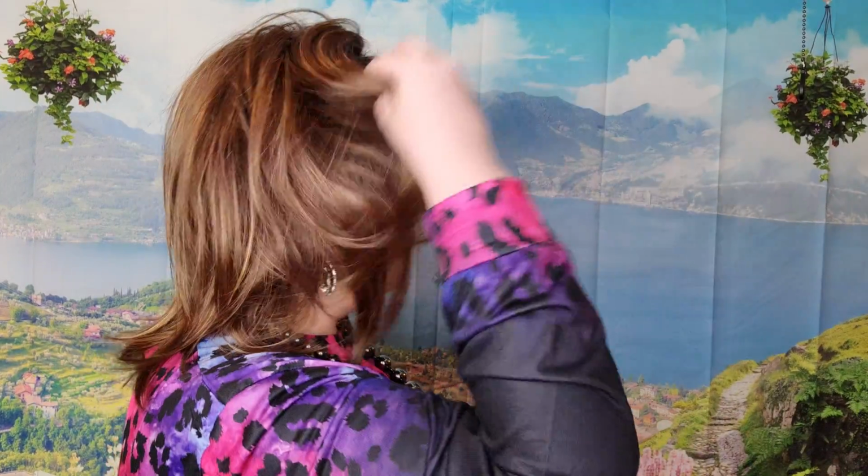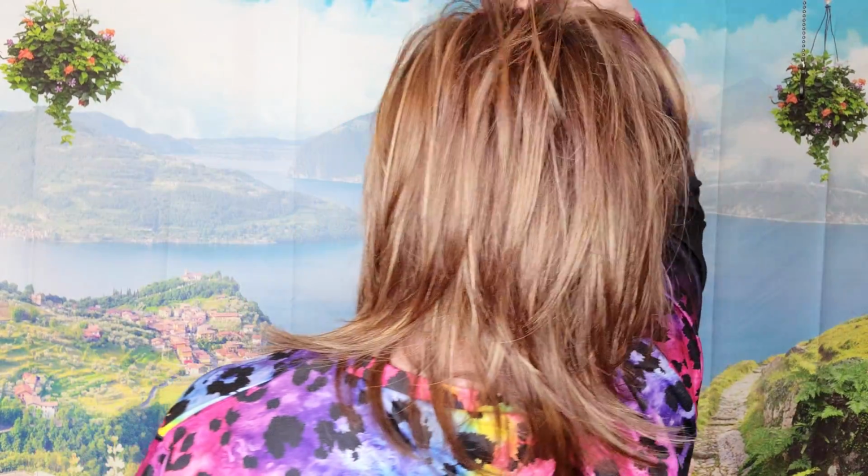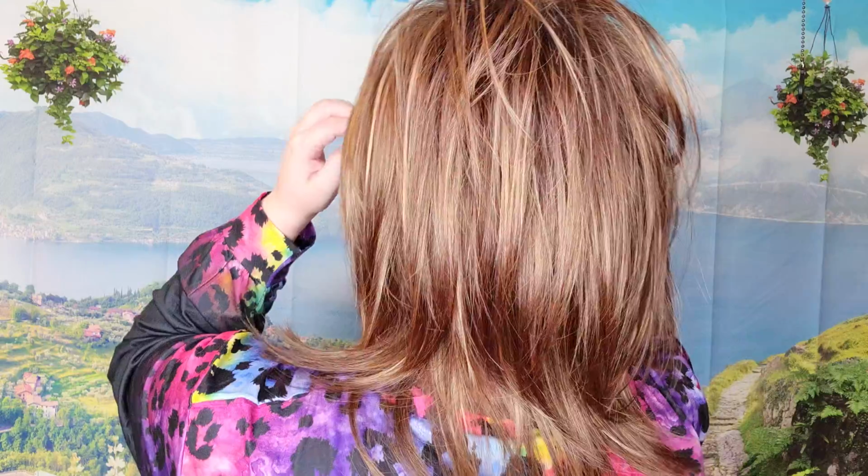So this is that same Dark Amber HL, and I have had Dark Amber HL in other styles such as the Ashland, and sometimes the highlights are a little bit more pronounced with blonde around the face. This one doesn't have quite as many highlights, but they are in there. And I just love the way that it swoops around the face, and I love the way that you can really get a lot of volume at the crown. Just a really, really gorgeous style. It moves real easy. And even though there's a lot of permatease at the top, it still feels very lightweight.